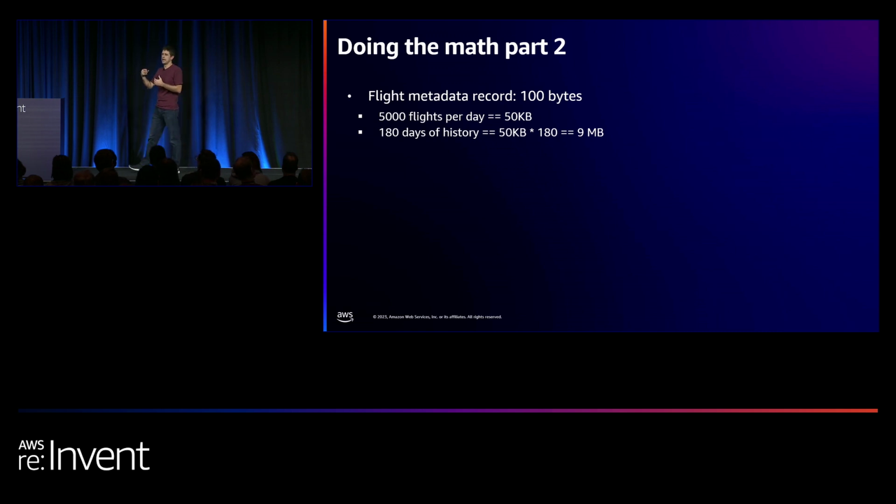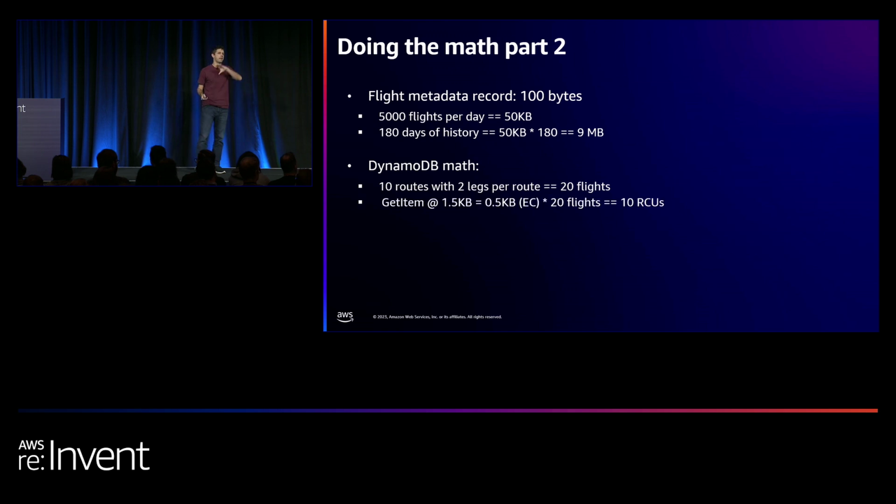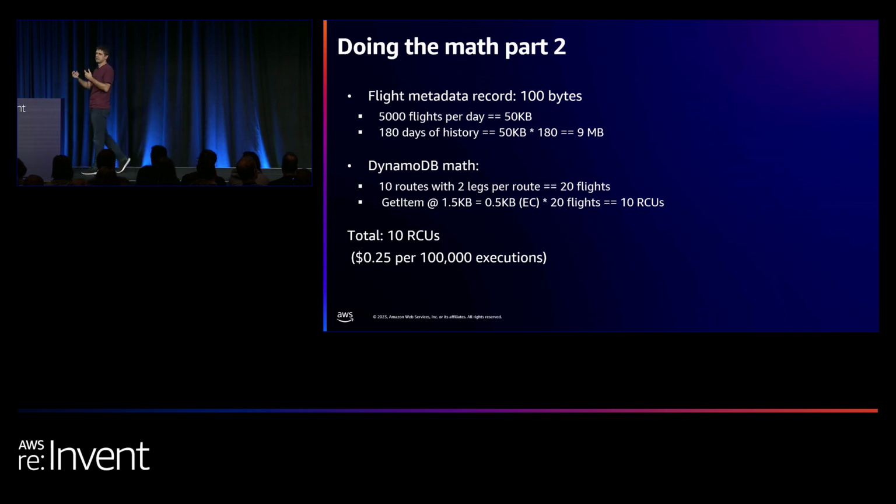And now when a request comes in, I just brute force it, go through that data, figure out which I want. And once I have my candidate records, maybe I have 10 routes with 2 legs per route, so I need 20 flights. Now I can go fetch those from Dynamo using GetItem and see, hey, are there seats available? Which seats are available? What's the pricing on that sort of stuff? And now I'm down to 10 RCUs to do that, which is cheaper. It's not a whole lot cheaper, so that gets you 100,000 executions per quarter, which is nice. But also, you're just doing less on Dynamo. You're not doing all these requests to Dynamo. A lot of that data is pretty static, so you can keep it closer to your compute and only reach out to Dynamo when needed, right?